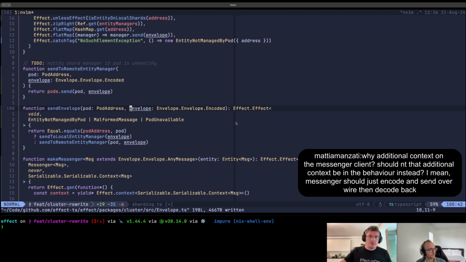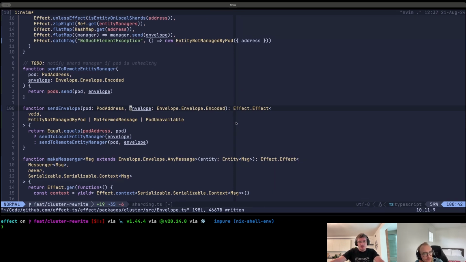I think Mattia is asking why additional context on the messenger client. Shouldn't that additional context be in the behavior instead? I mean, the messenger should just encode and send over the wire and then decode back. Yeah, the context required to encode and decode is basically the context propagated from the schema. And yeah, Mattia's right.